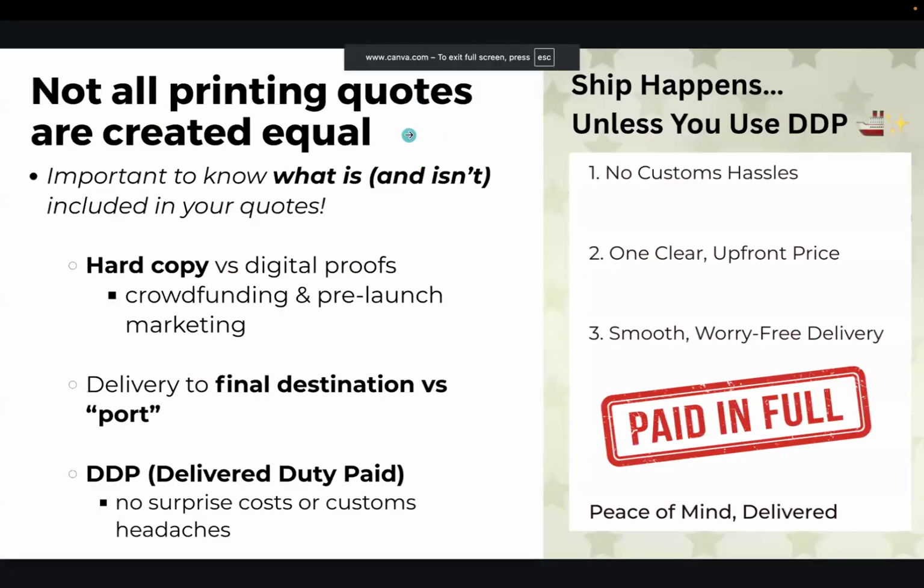And not all printing quotes are created equal. It's just as important to know what is included in your quote as what isn't included in your quote. So we strongly recommend that you get a hard copy. We include a hard copy proof, as I mentioned, in all of our quotes, but not all printers do. And even if they don't, it's worth the extra cost to get a hard copy print of your book before they send it to production.